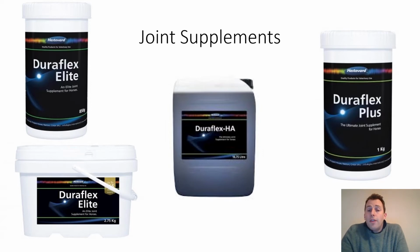treatments. But I do think it's important to stress that you should do your homework, you should talk to your vet, you should choose a supplement from a reputable company that rigorously controls what goes into its supplements. There have been a number of high-profile positive drug tests in the horse world, which have come from contaminated feedstuffs, and it's not unknown for amateurs to be drug tested at one-day events in this country, also at dressage competitions. So you do have to be responsible for what you're putting into your horse, and that includes joint supplements as well as more commonly used drugs.